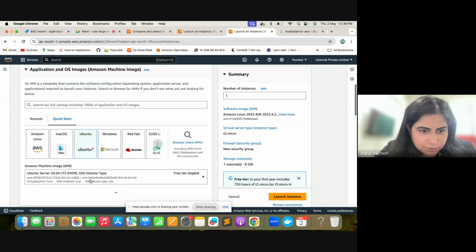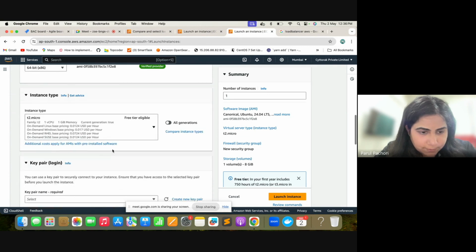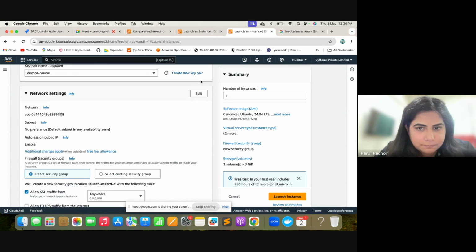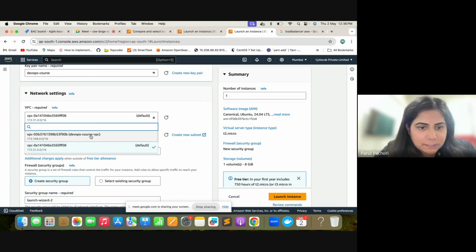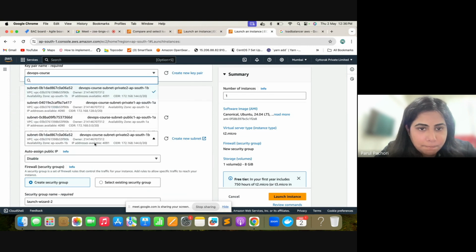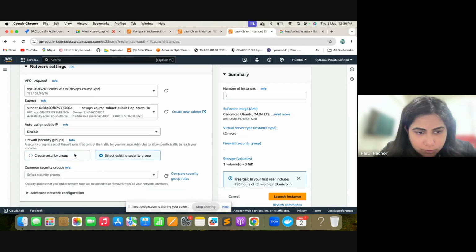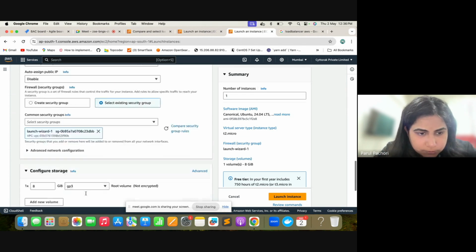So this is my bastion host. I'll create it in the same network. A bastion host is basically a host which is in a public subnet and becomes an entry point to your account. Why do we need it?